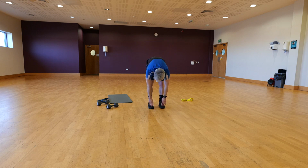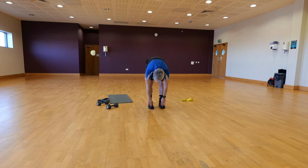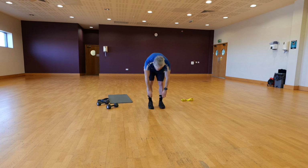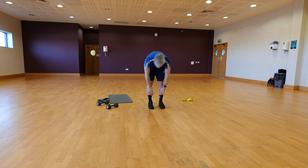Hold for 3, 2, 1. Six done. Hold for 3, 2, 1. Seven done. Three to do. Hold for 3, 2, 1. Eight done. Two to do. Hold for 3, 2, 1. Nine done. One to do. Hold for 3, 2, 1. 10 done.